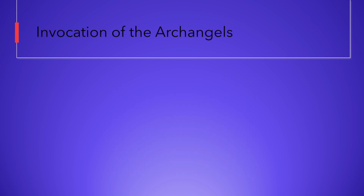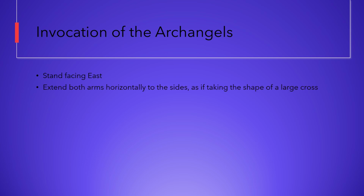Now let's take a look at the third part of the lesser ritual of the pentagram. At this point, you should have just completed drawing the pentagrams and are now facing east again. With your feet together, lift both arms and extend them out horizontally to your sides. You should be standing like you were a cross, with your head, body, and legs being the vertical bar, and your arms being the horizontal bar.